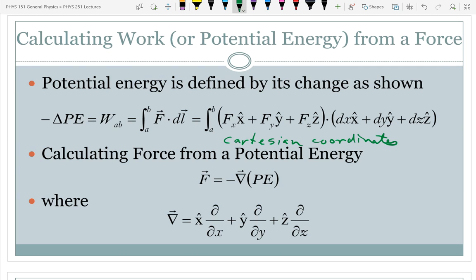Then calculating the force, because we did that integral to go from force to potential energy, it turns out that we can do the opposite of the integral. What's the opposite of the integral? Derivative. We can take a directional derivative of the potential energy and find the force vector. So the force vector, that minus sign is, no surprise, because there was a minus sign in the definition of potential energy. The gradient, which is the directional derivative, is symbolized by that triangle with the point down with a vector sign over it, of the potential energy.